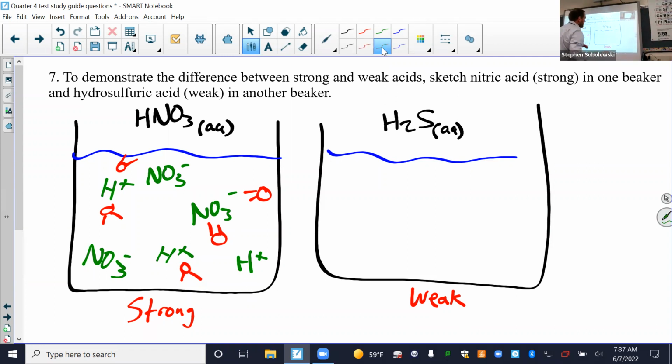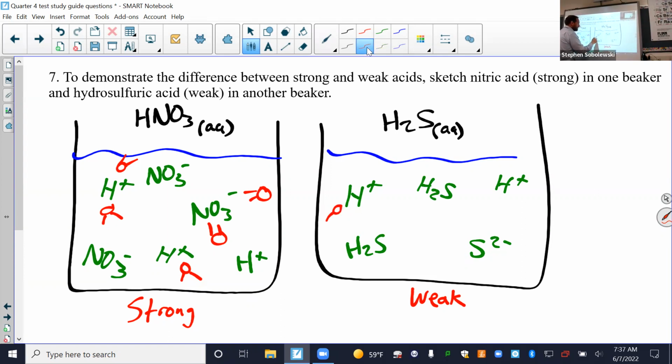So when this splits up, we're going to get H plus, technically 2 H pluses, and sulfide S2 minus. So something like this. H plus, S2 minus, that's one that we can show split up. In fact, let's be thorough here. It's diprotic, so let's stick a second H plus there. But then we have to show some that are still together, because weak acids do not fully dissociate and stay dissociated like that. So then we could just put some water molecules kind of interacting with the ions.